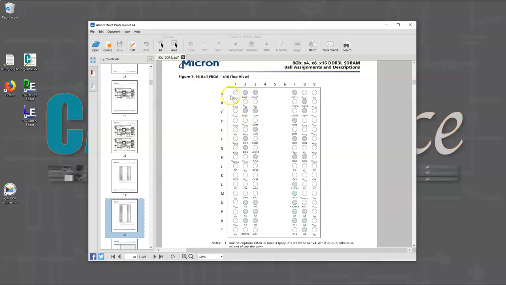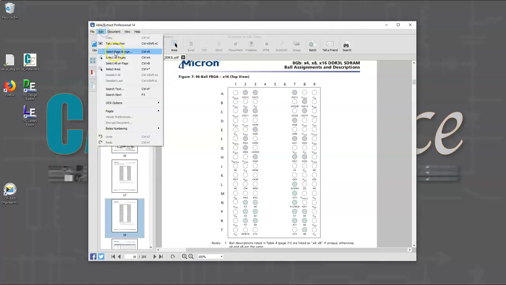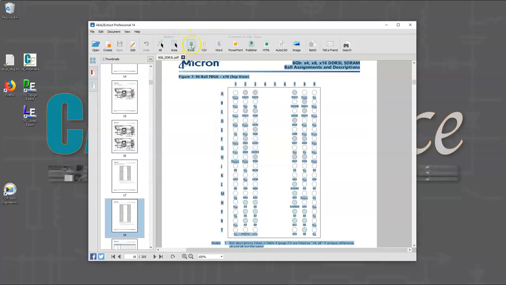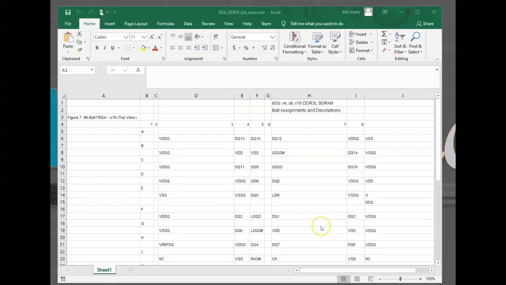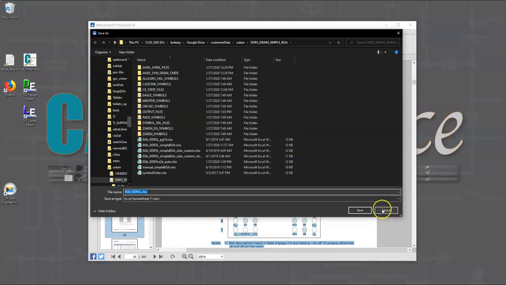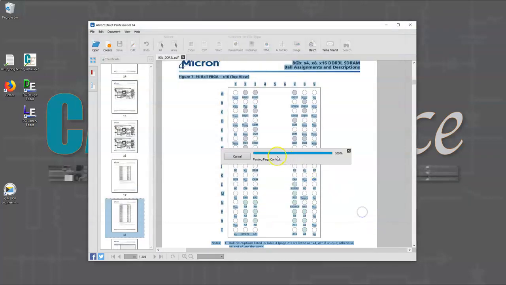And what we want is to extract a spreadsheet version of this. So the first thing we'll do is we'll try Able2Extract in automatic mode, and we're going to see it doesn't work very well. So we're going to go edit, and we're going to select a page range, and we want to just do page 18. So we say OK. Then it's going to prompt us for what we want. So we want to do Excel, and we're going to try to convert it automatically. And we'll save it and convert it.